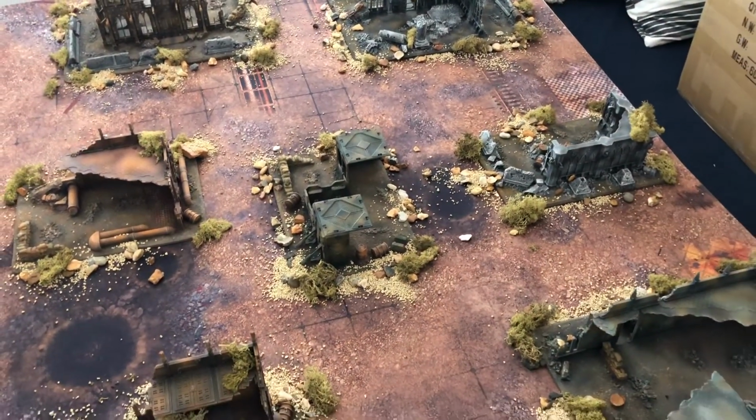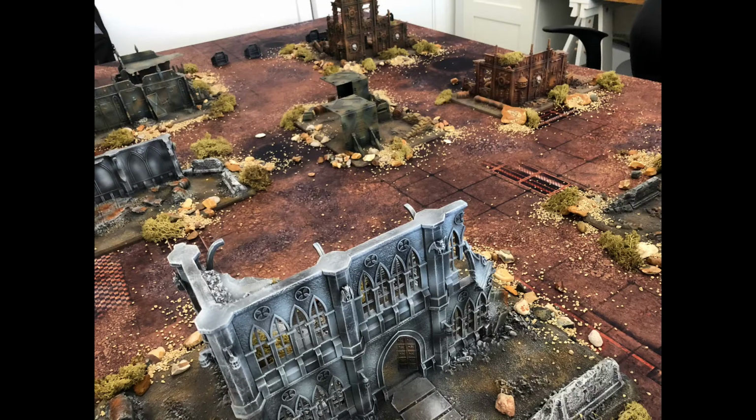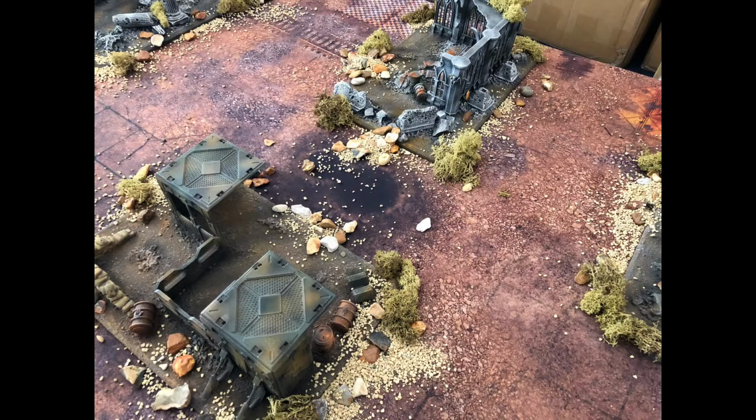I also bought some lichen and some modelling aggregate from my local hobby store, and also picked up some small stones from the beach, and used all this to blend in the scenery with the map, and I'm pretty happy with how it's turned out. This is the first time I've ever put a scenic board together, and I'm literally so happy with the results.